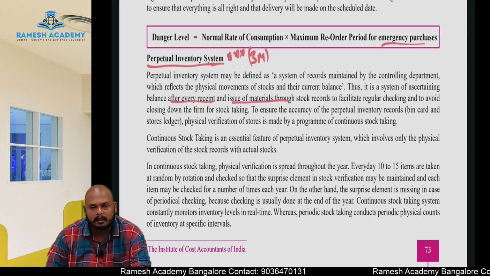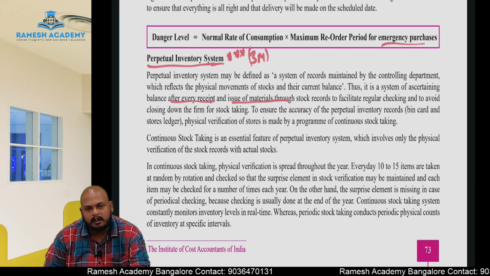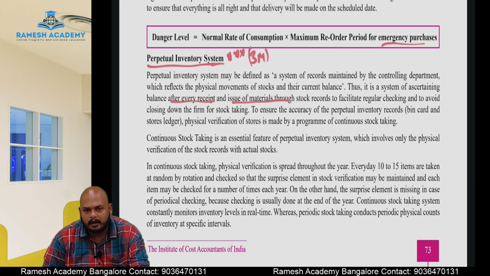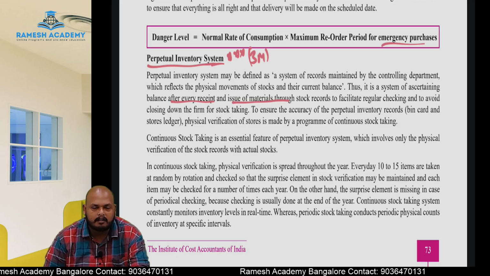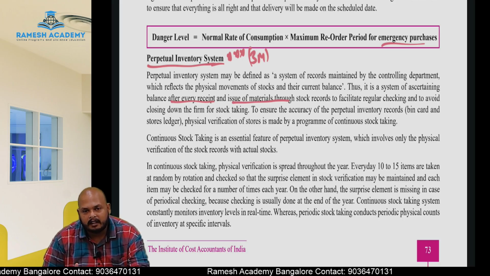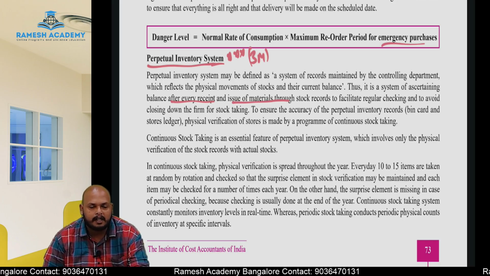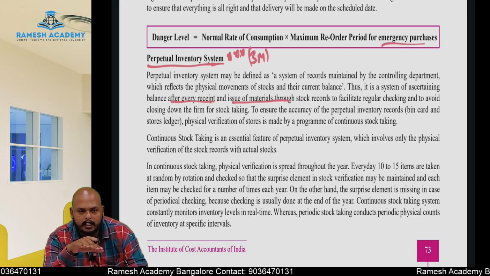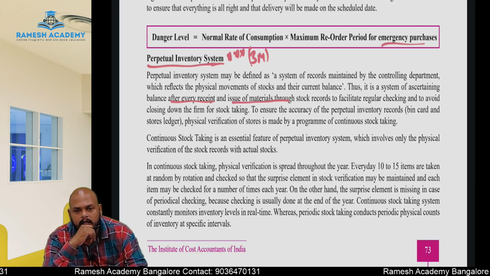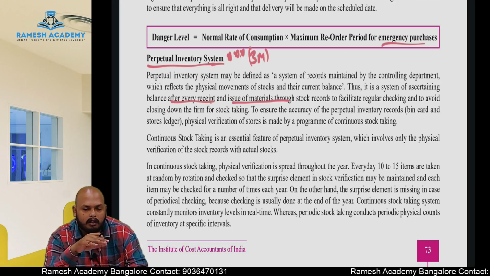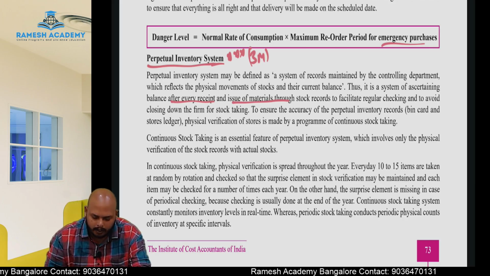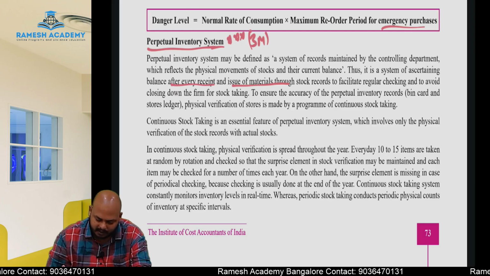Why? Because DMart, Big Bazaar, Reliance, Tata, supermarkets, all these kinds of organizations won't shut down their business, they will keep running. But how will they maintain it? They will maintain a perpetual inventory system. Perpetual inventory system means what? After the receipt, immediately they will update the stock records. After the issue also, immediately they will update the stock records. In such a way they will keep their stock records up to date continuously. Because of this reason they need not shut down their business organization for checking purposes.